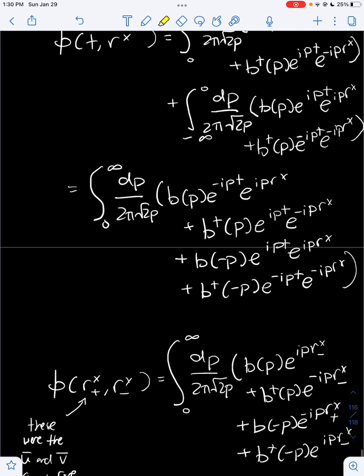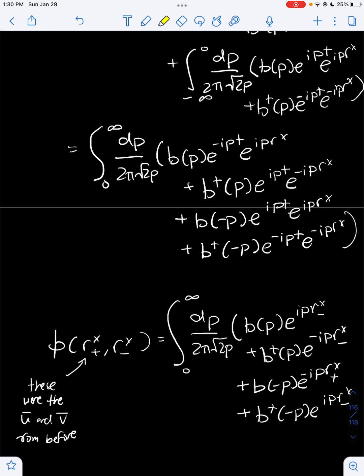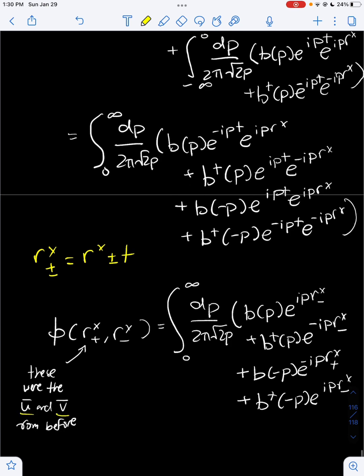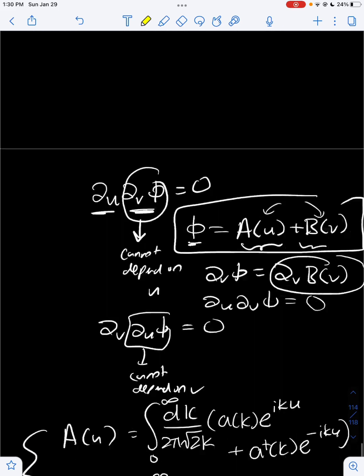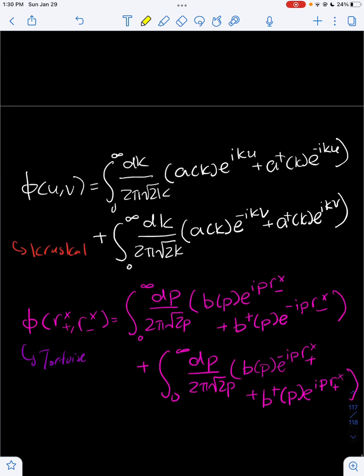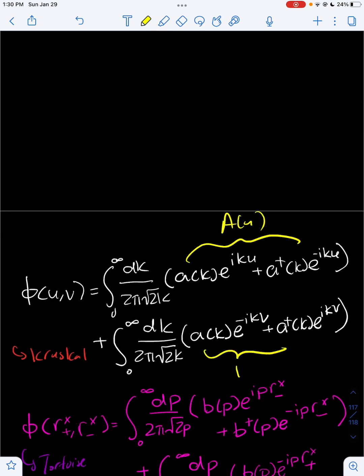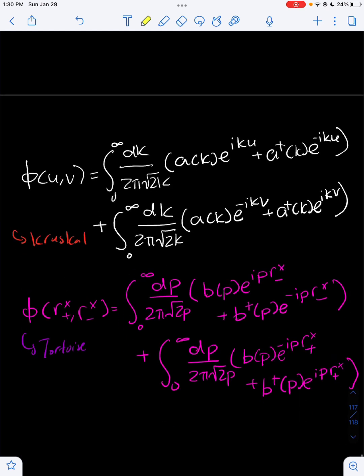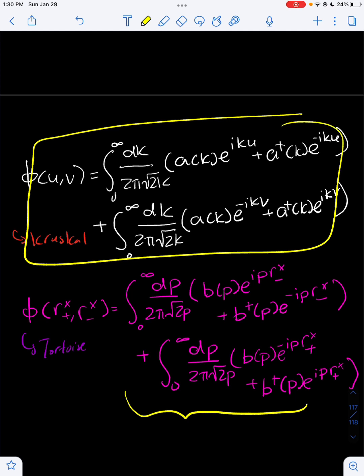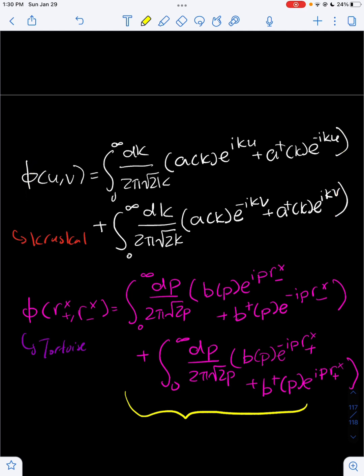So it's completely analogous. And then we define the light-cone coordinates for the tortoise coordinates, and the light-cone coordinate is defined as r asterisk plus or minus t. And these were the u bar and v bar that we saw before. So this is actually why we define the Kruskal mode expansion like that, because if you scroll down, here's the Kruskal mode expansion. You can see that this is the a of u, and this is the b of v. Here is the tortoise expansion, and it looks a lot like the Kruskal expansion. So really, we chose the Kruskal expansion in such a way that when we wrote the tortoise coordinate mode expansion, we can compare them easily because they look the same.